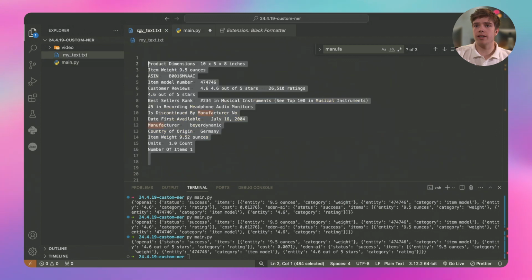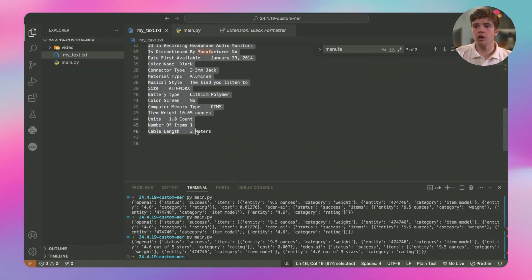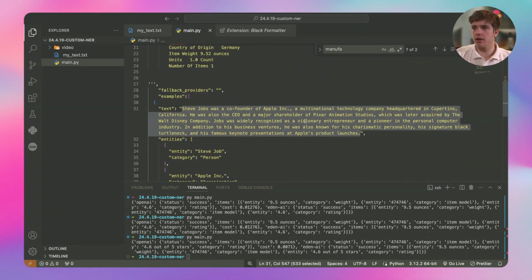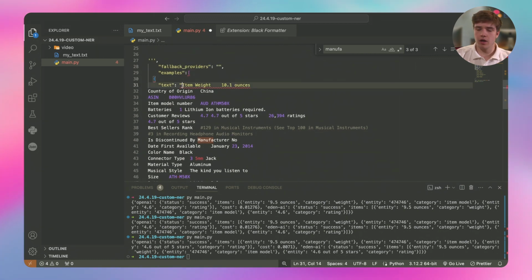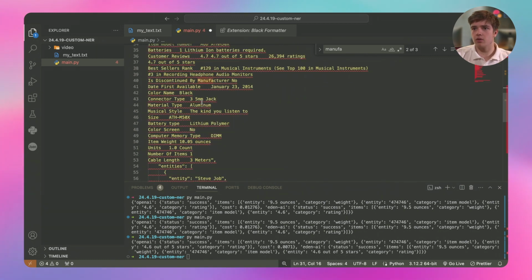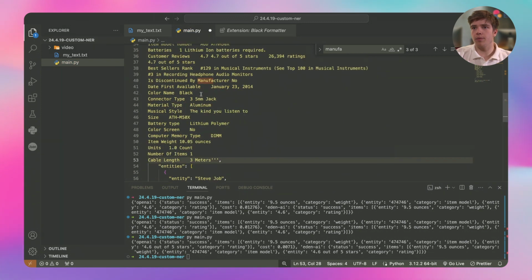So my example is another product description. So I will copy it and paste it here. I will just change this to 3 quotes, and here I just want to change it up.